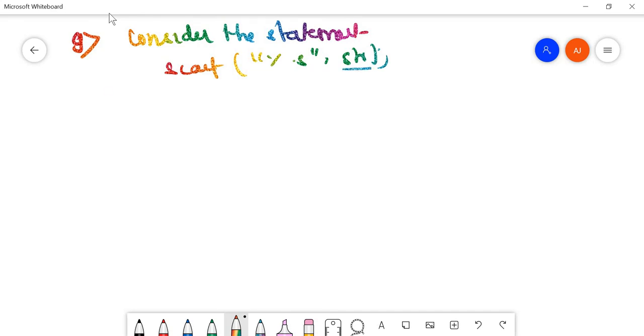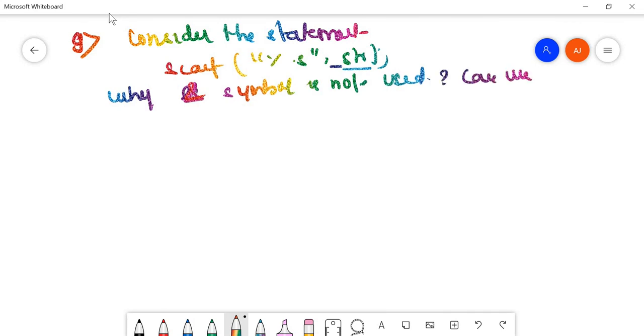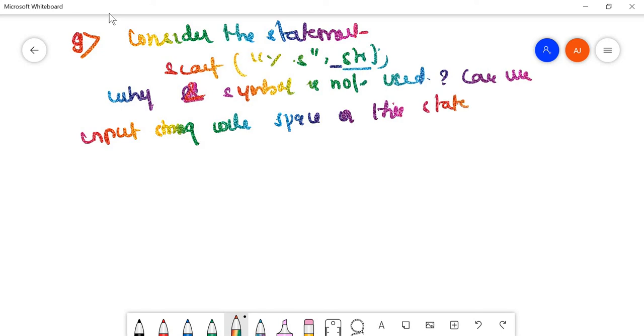In the above statement, why is the address symbol not used? Here, why have we not used the address symbol? Next is, can we input a string with a space in this statement?